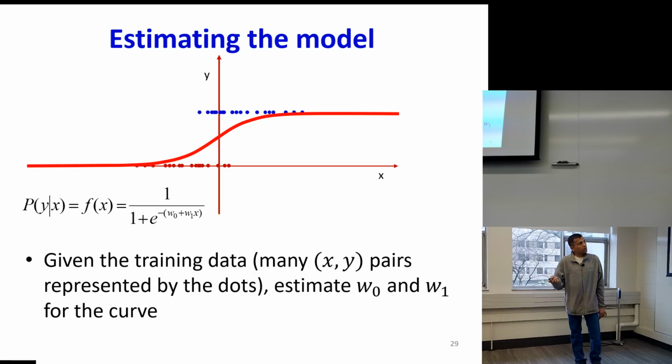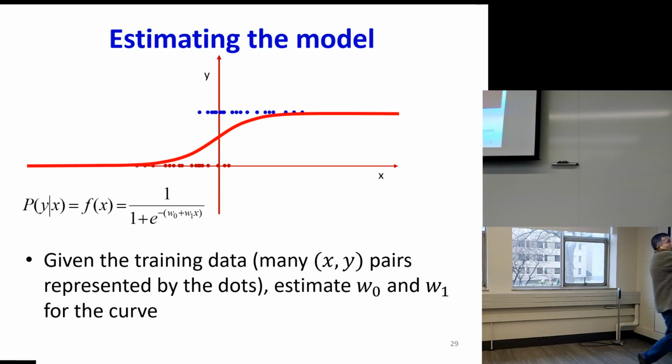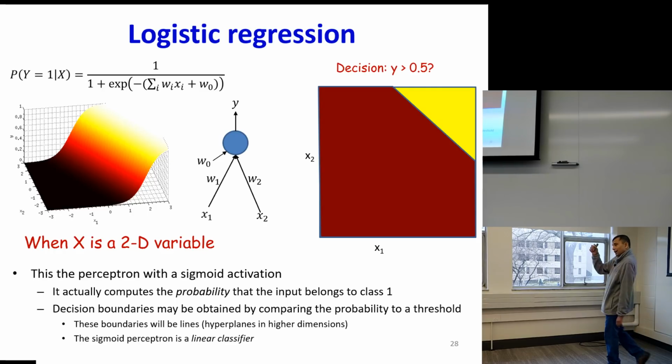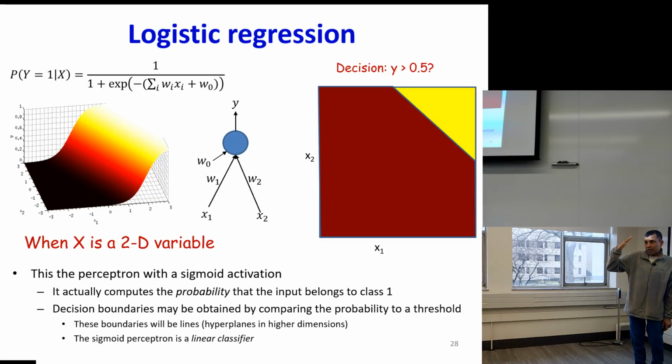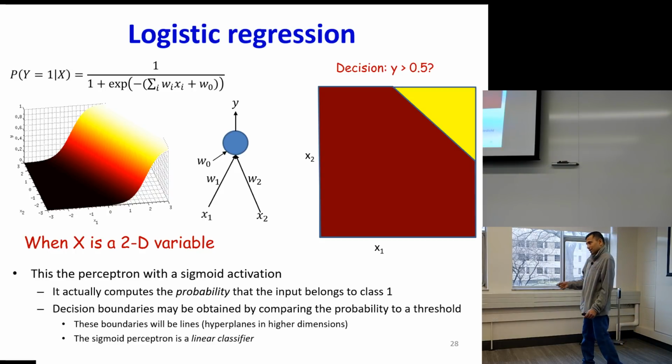Now, I want you to observe over here in the previous slide that w1, w2 and w0 together actually decide the line. That line is the one I've shown over here, which separates the yellow from the blue red regions, a decision boundary that I get by assigning some threshold to p of y equals 1 given x. That's always going to be a line or a hyperplane in higher dimensions. And the orientation of that plane is given entirely by the vector of weights, which is normal to the plane, right?